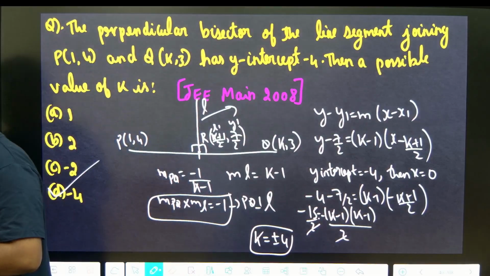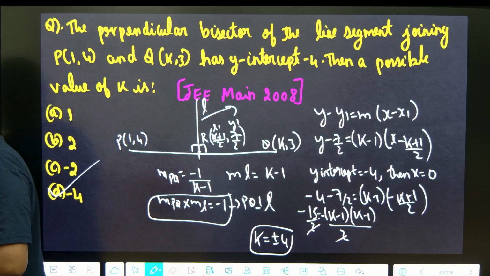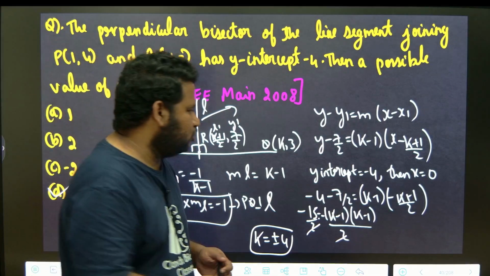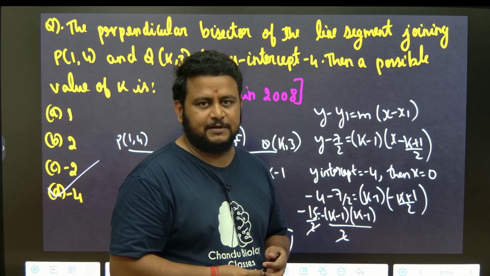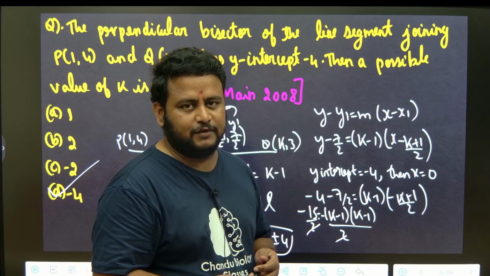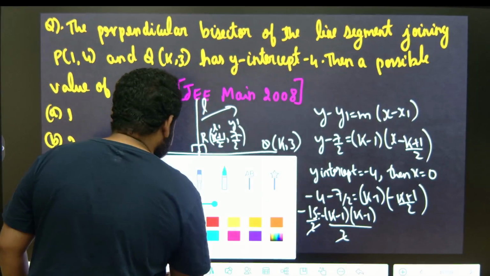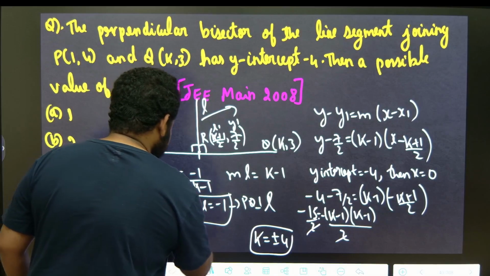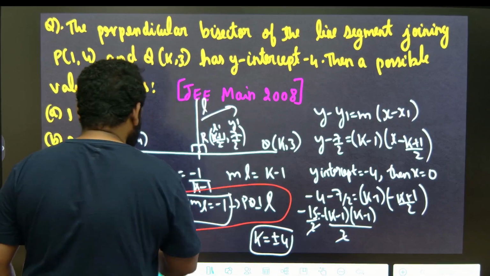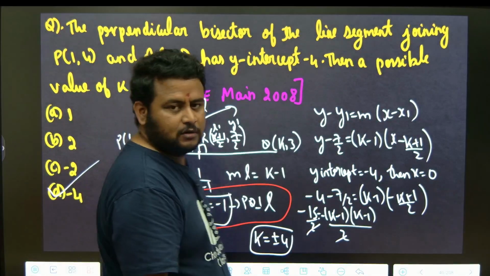Very simple question. You have to know the slope when it comes to perpendicular lines and also when it comes to parallel lines. The slope of two parallel lines will be equal, and for two perpendicular lines, the product of the slopes will be equal to minus 1. That concept we use here. That is a star concept which we used here. This is the important step for us. This you must be knowing. All right, let us proceed.